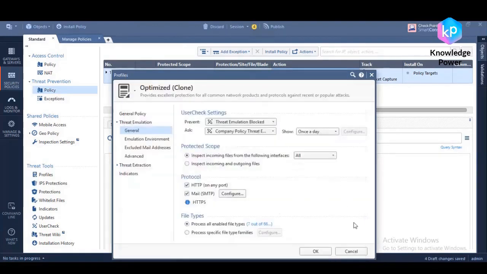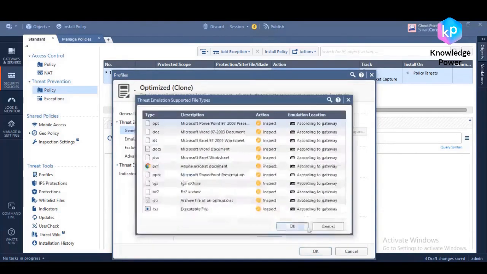Okay, changes will be applied. Then go back here. Now we have 11 files. Click and configure. Tada! This is all the files we specified. This is how we do that. Then click exe, threat cloud, and click OK.